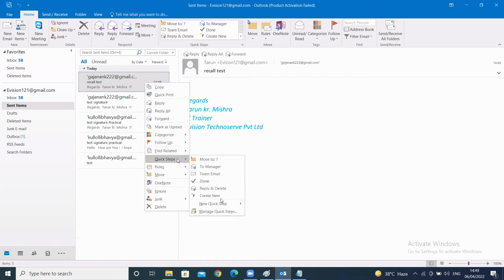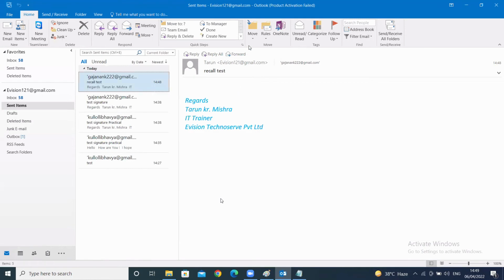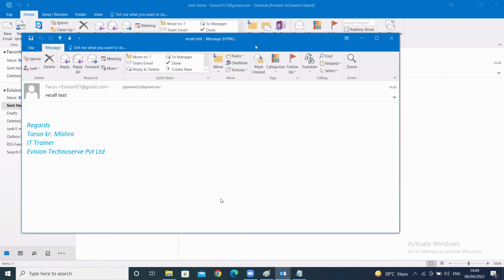Where is the recall option? Sir, it is saying double click on the message. Yes. Okay. Double click on a message. Then go to File. Then there will be an option here, recall.